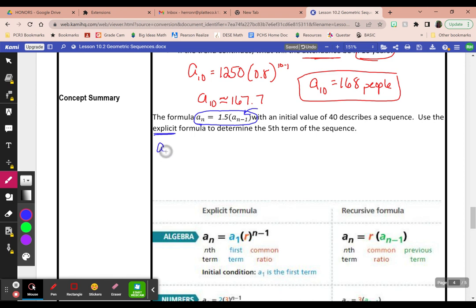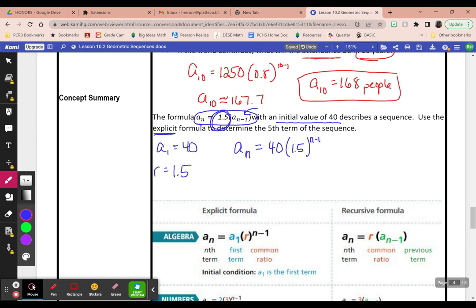So we need to write an explicit to help us out. Always the same 2 pieces of information. A sub 1, right? They tell us is 40. Initial value of 40. That's my starting point. My ratio is what I'm multiplying by, so 1.5. And I'm going to do A times B to the X. That's what I'm thinking about every time I'm doing this. So A is my starting amount, 40, times B, my ratio, to the X, or to the n minus 1.